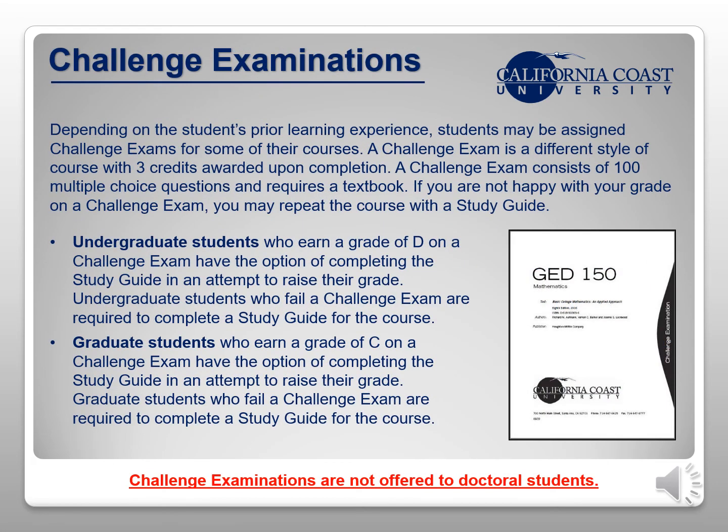Challenge examinations. Depending on the student's prior learning experience, students may be assigned challenge exams for some of their courses. A challenge exam is a different style of course, with 3 credits awarded upon completion. A challenge exam consists of 100 multiple-choice questions and requires a textbook. If you're not happy with your grade on a challenge exam, you may repeat the course with a study guide. Undergraduate students who earn a grade of D on a challenge exam have the option of completing the study guide in an attempt to raise their grade. Undergraduate students who fail a challenge exam are required to complete a study guide for the course.